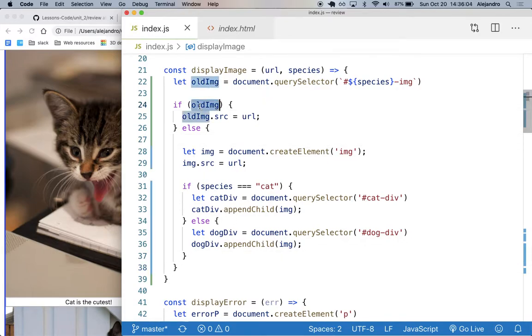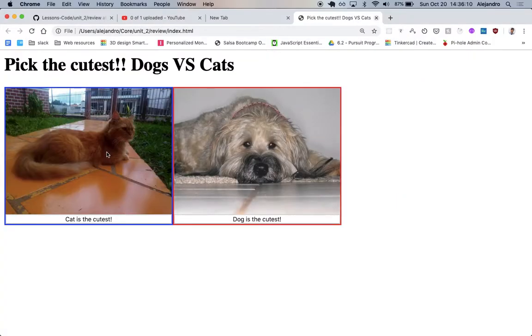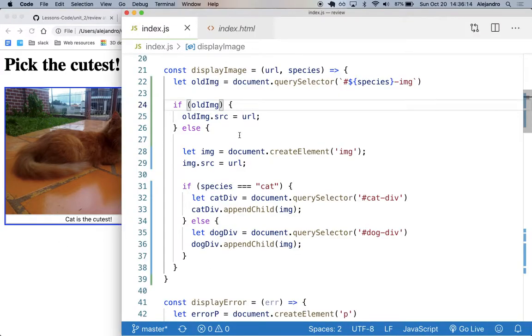If we have an all image, if we have an image that was already there, like on the first go, we don't have, oh, we do have this. These two images will load. Oh, actually, on the first go, when we first fetch the two images, there is nothing in the DOM, right? Then we call this function two times, one for a cat, one for a dog.